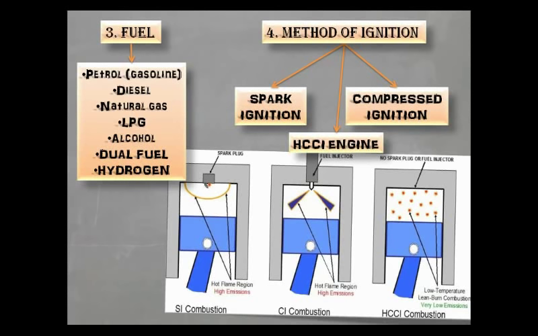Whereas in CI engine, the temperature generated is higher than the ignition temperature of diesel due to high compression ratio, and so a spark plug is not needed. SI engine works on Otto cycle, whereas CI engine works on diesel cycle. SI engine uses gasoline (petrol) as fuel, and CI engine uses diesel as fuel.